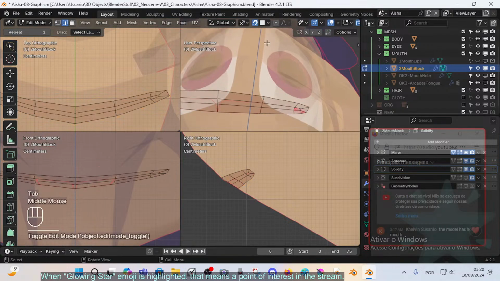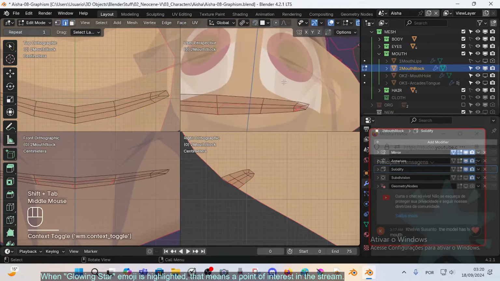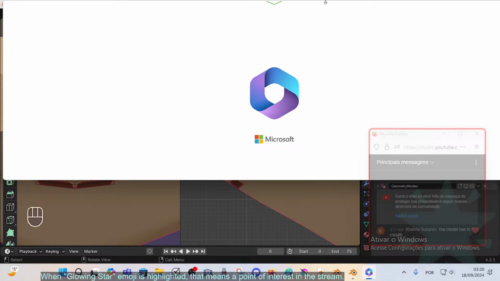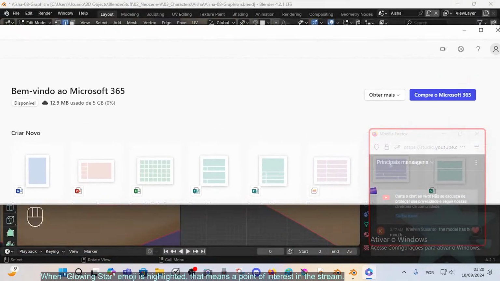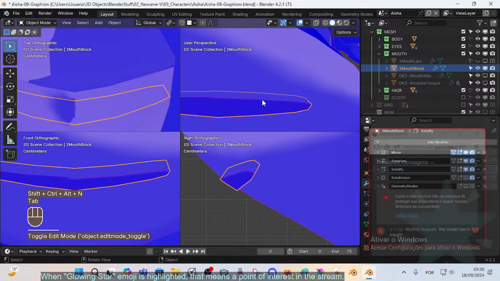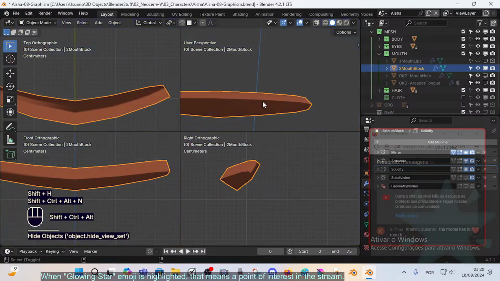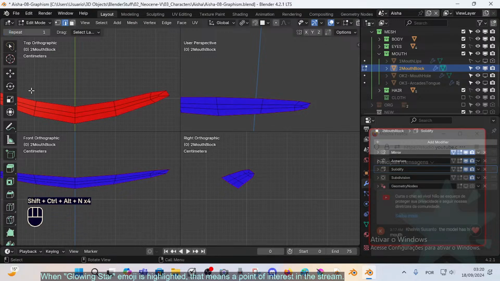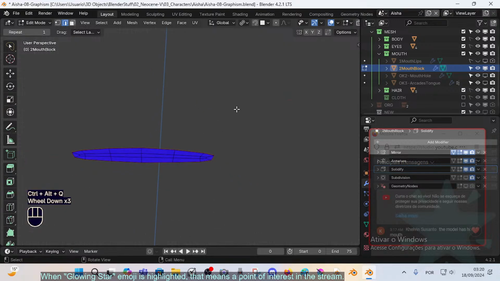Why my normals are not being checked? No, I'm using the wrong button, of course. Here. Okay, this is correct. This is a top view, so I don't need the quad view anymore.